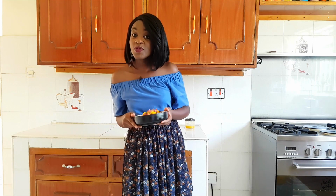Make sure you take everything. You take the bacon, you take the apple, you take some spring onion, so that you have a full taste of everything in symphony in your mouth. Guys, I'm drooling.